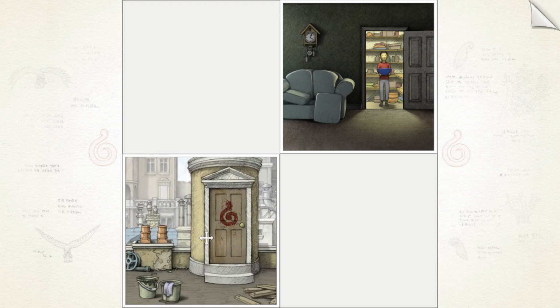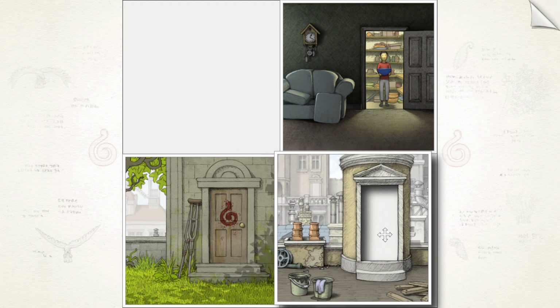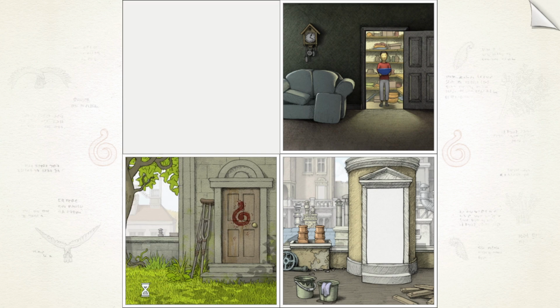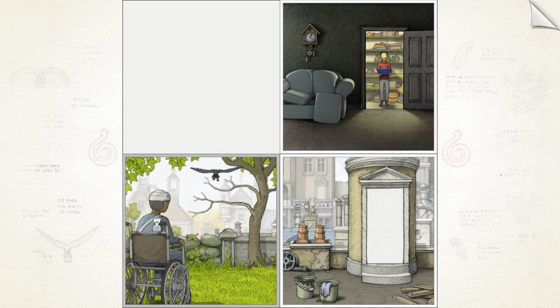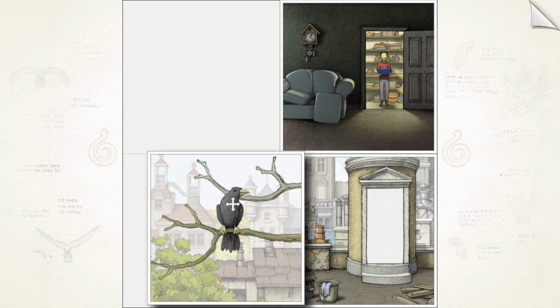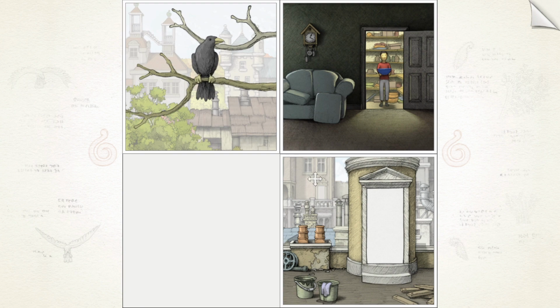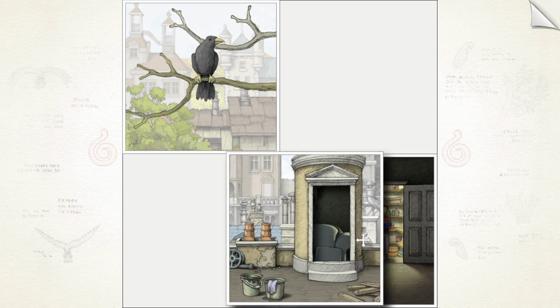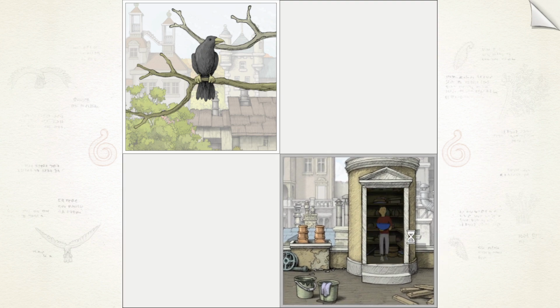Okay. This is neat. I don't really understand what we're doing exactly, but I'm enjoying this so far. It's very intriguing. Let's go to the left. Okay. A crow or raven or something of the sort. Can I make you be here? I can make you be here. That's very convenient.